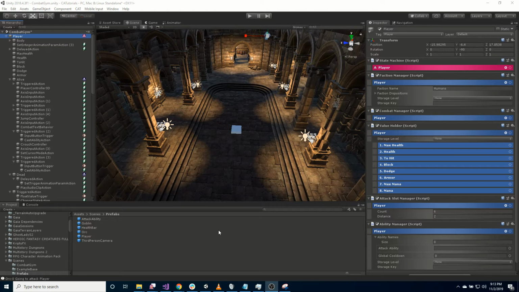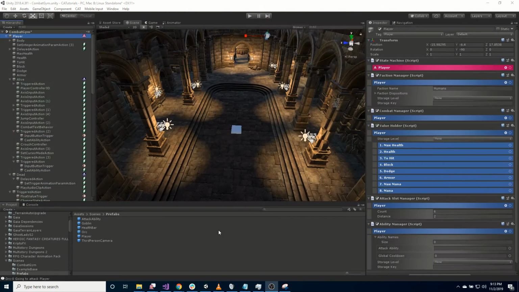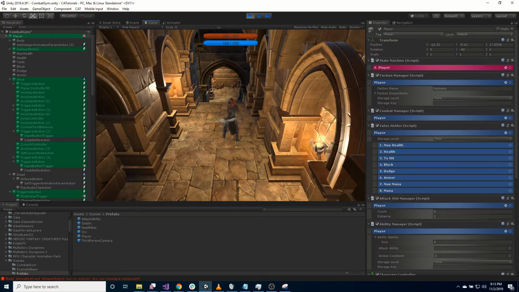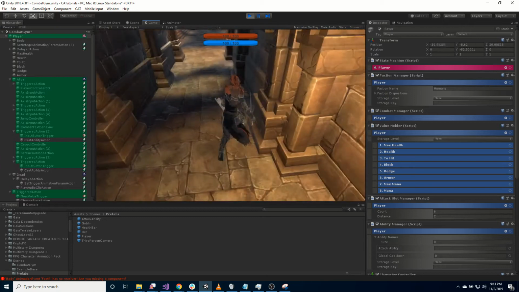Today I'm going to continue my talk about the ability service and how to make abilities. By the end of this video, you should be able to make a healing ability for the player. Now, if you remember, in the previous video we made an attack ability. And I'm using this scene that I've created with some assets out of the asset store. Those assets will be linked in the video description below.